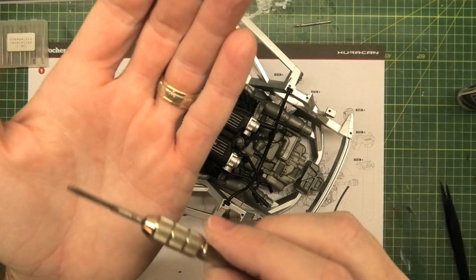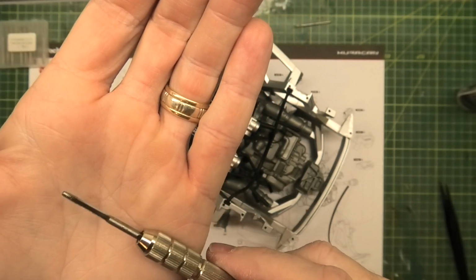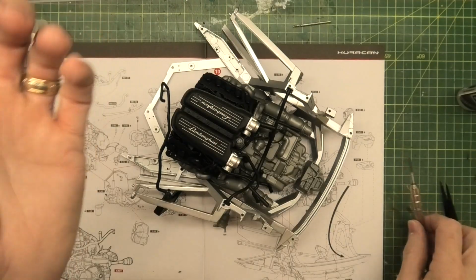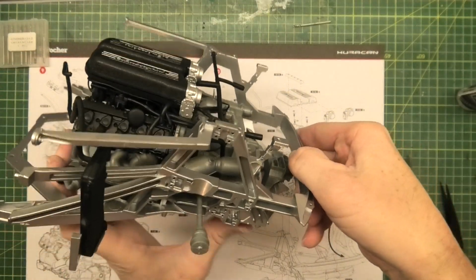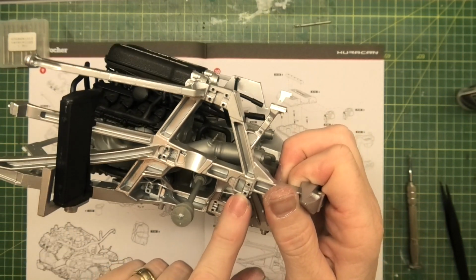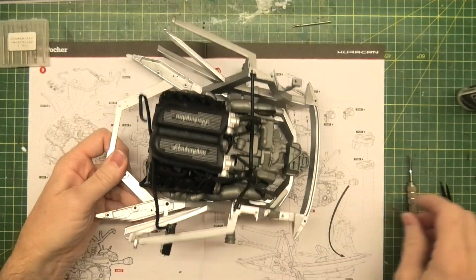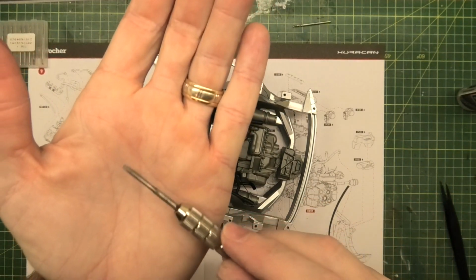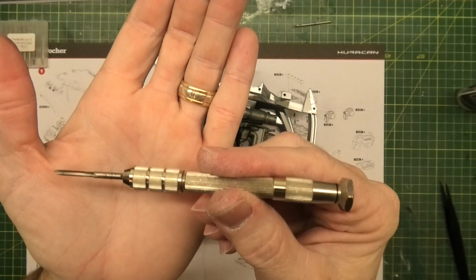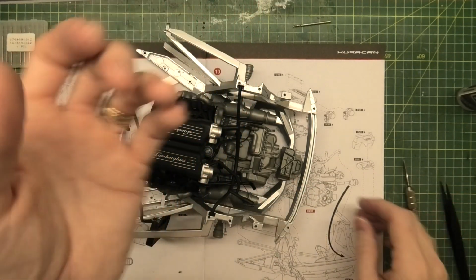So I did actually buy some of these little screw tap bits. These were a kit of three for the Aventador Roadster that I built. So it looks like I am going to have to go through all of these holes in the metal parts before I try and put a screw in there. Otherwise the screw will snap off and then you're in a world of trouble. So if you're building this, I would recommend, I just bought these off eBay. It is just a screw tapping set, and I just put it in my pin vise and you basically just wind these and it'll clean the thread out for the screw to go back into.